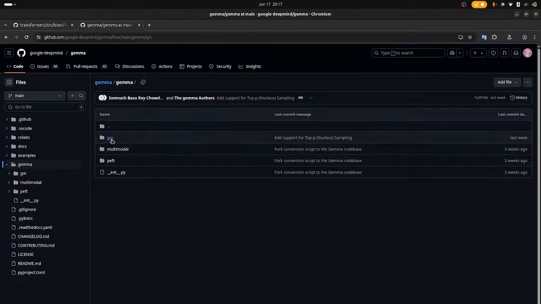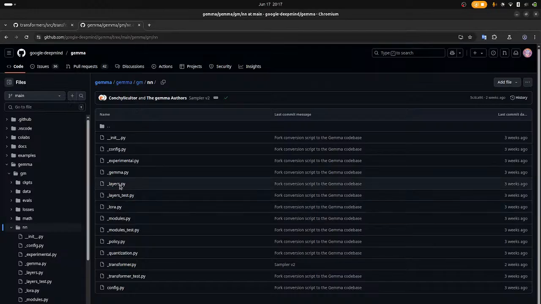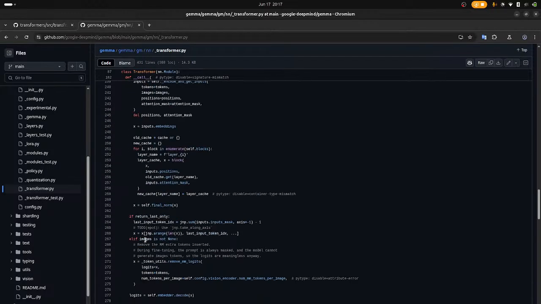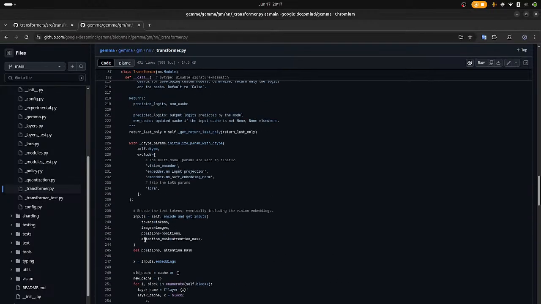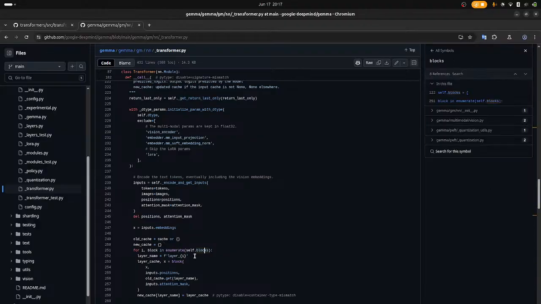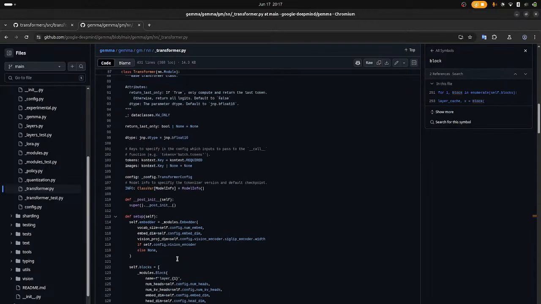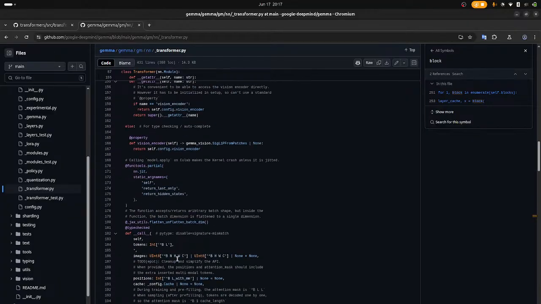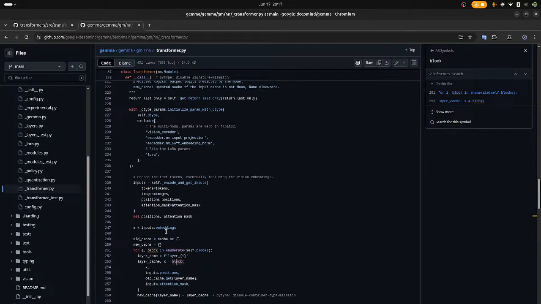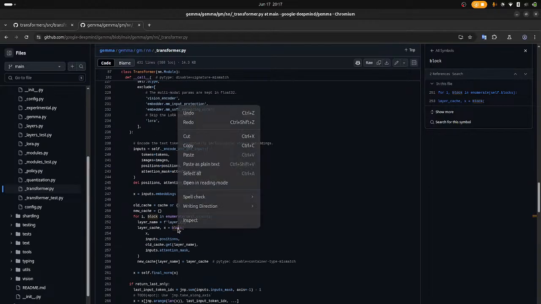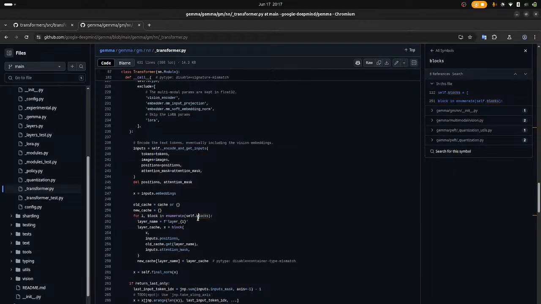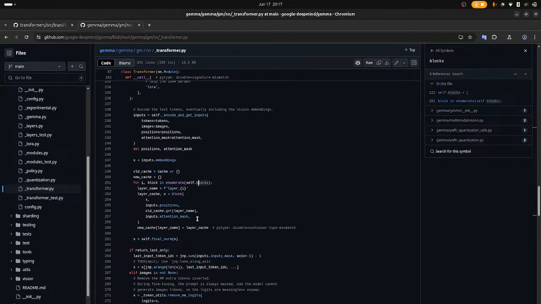So we're in here in Gemma, neural networks, transformer, and we have a bunch of stuff here, the input embeddings exist, and then we start going with the blocks.